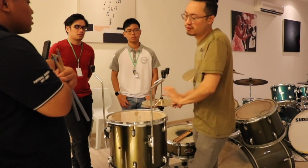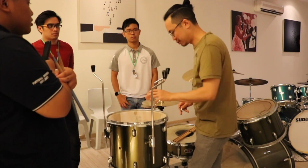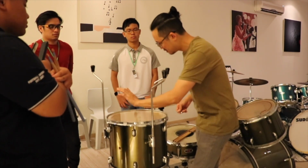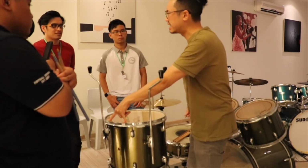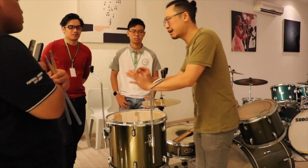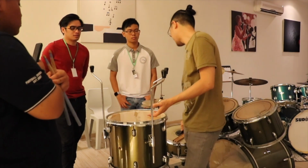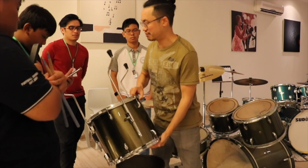So from there, what I'll do is equalize it. Get all the sides. Tuning it like this, putting it on the stand, is like how guitarists tune with harmonics. Treat it the same way. See, it's more or less equal, right? So if one of them pops out slightly different, try your best to get it as similar as possible, okay? Give it that respect, it deserves that respect. So assuming this is what we have, I'm going to work with this. I've identified the lower shell, the bigger shell for the floor tom, and I've got a pitch, okay?